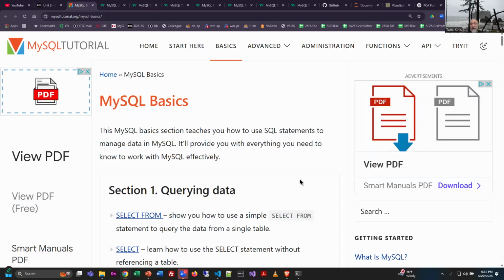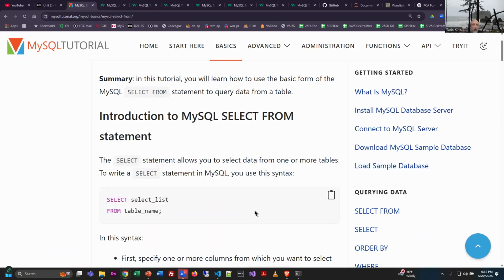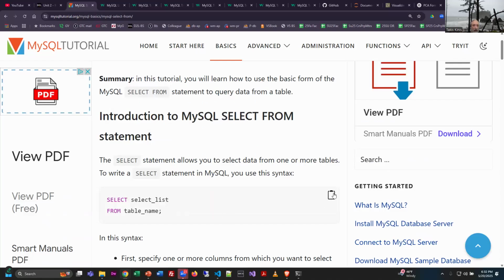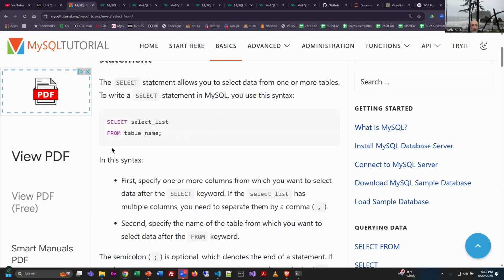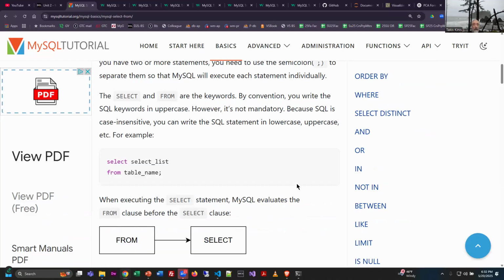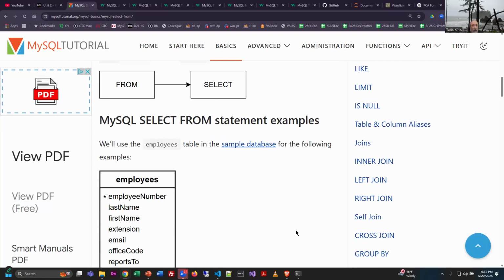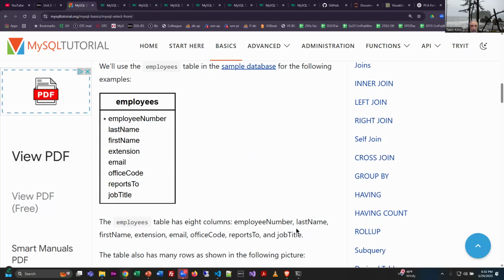I think this is a particularly useful page also because it is providing basically the same information that we just looked at in a different format. And what's nice about it, let's click into one of these, is that for each one of the statements, they have examples. You can copy the code if you wish. They give a little more verbose detail about how it actually works, which I think is helpful. They have an ample amount of examples here. They also provide sample databases, one of which we will pull down and use a little bit later today.